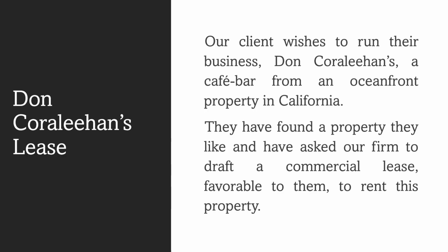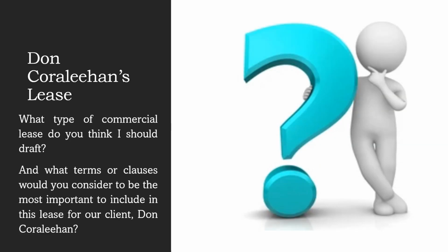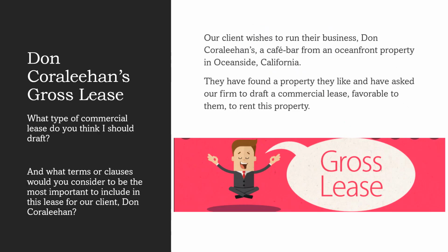For Don Curlehan's lease, our fictional client wishes to run their business, Don Curlehan's, a cafe bar, from an oceanfront property in California. They have found a property they like and have asked our firm to draft a commercial lease favorable to them to rent this property. What type of commercial lease do you think I should draft? And what terms or clauses would you consider to be the most important to include in this lease for our client, Don Curlehan? I chose a gross lease for this client.